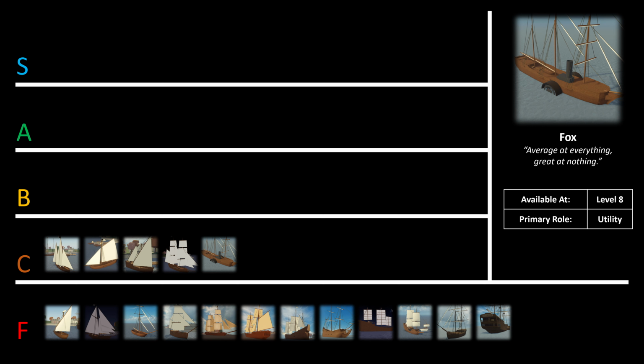This ship is an important reminder that the best ship is the one that can perform the role it was designed to do, and it performs that one role well. A trade ship should be good at trading. A combat ship should be good at combat. If any of these ships can be marginally good at a secondary role, well, that's just an added bonus, but it isn't a requirement to its success. The Fox tries to be the best at all 3 categories, and it ends up being average at all of them.